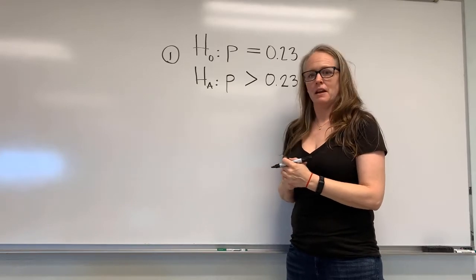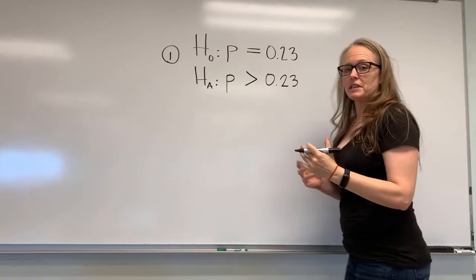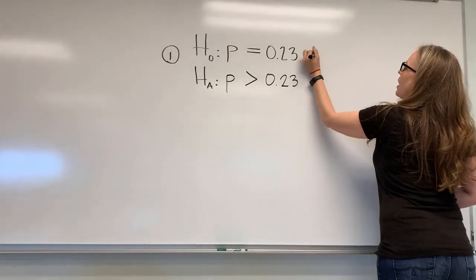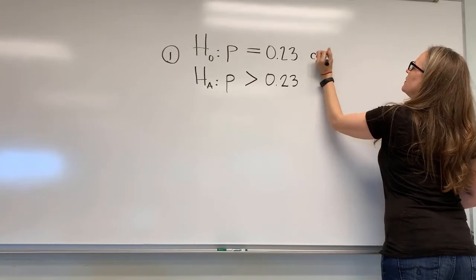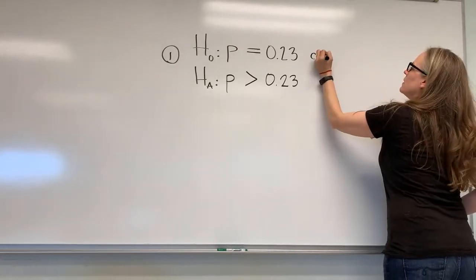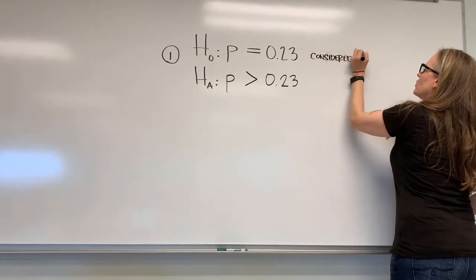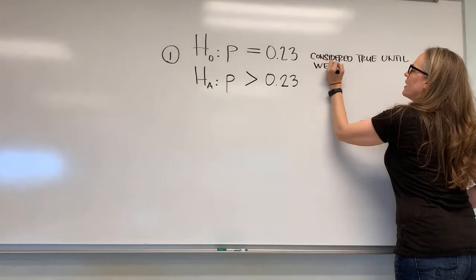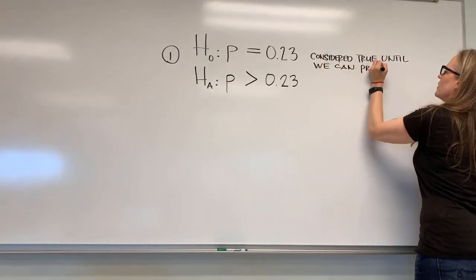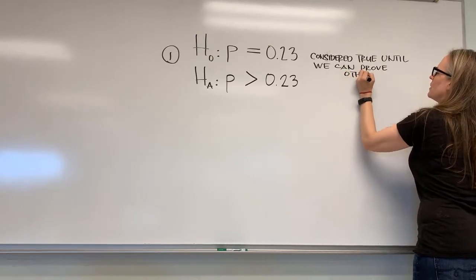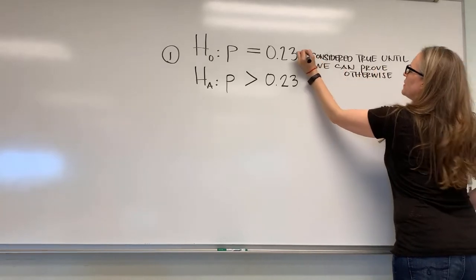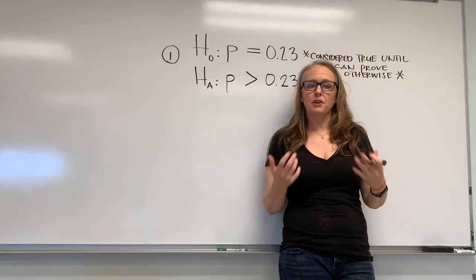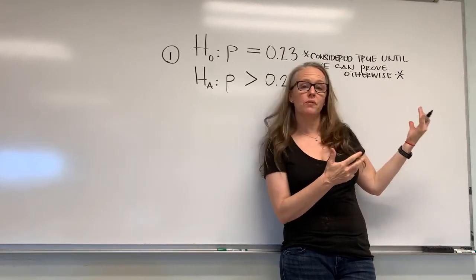Before I end this video, I do want to say a few things about the hypothesis testing process. One of the big parts of this is that the null hypothesis is considered true until we can prove otherwise. This is a huge part of the hypothesis process, is that the null hypothesis is given the consideration of truth until we can produce evidence or prove otherwise.